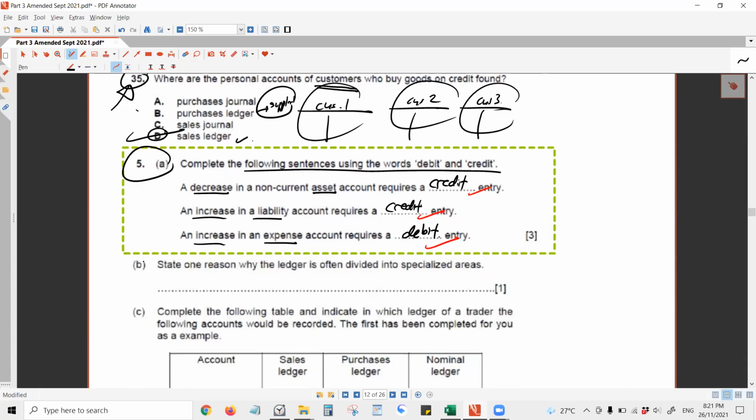Now on the same page, question 36 is also a past exam question that I extracted from the past exam paper. State one reason why ledger is often divided. You see, ledger. Have to remember ledger is the book that contains all the T accounts. Don't think of this as T-shape. Ledger is not T-shape. Ledger is the book. It's often divided into specialized areas. It's talking about the 3 specialized areas, the 3 sections. If you cannot recall about ledger, you cannot recall about the 3 sections, then you will not understand in the exam what is asking you. You just copy and paste from the note section there. I've given you 2 reasons, two benefits there. Just do on your own, copy and paste.